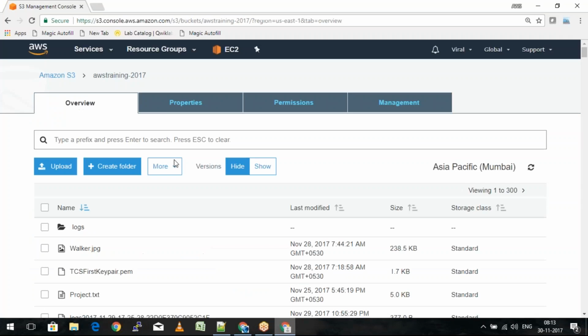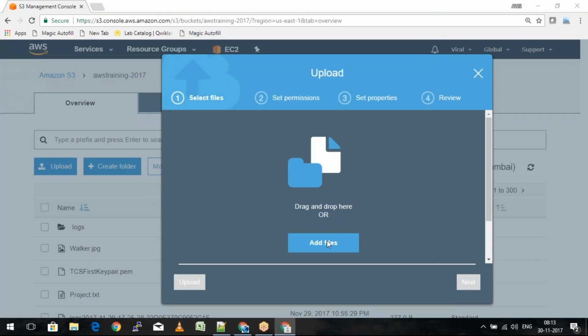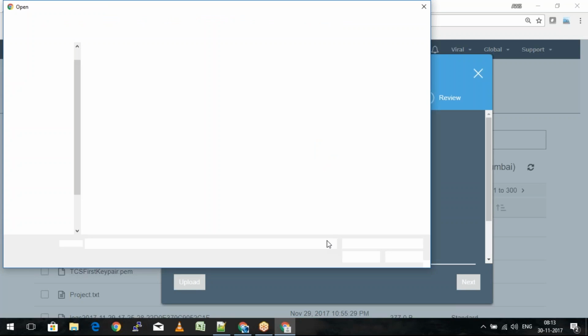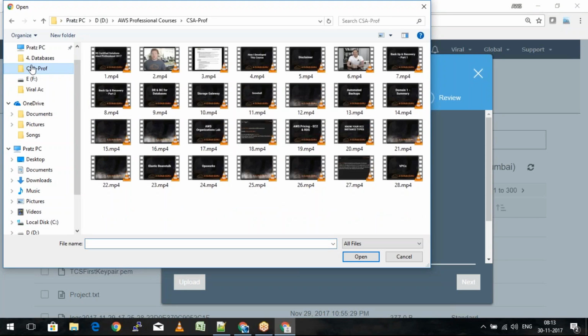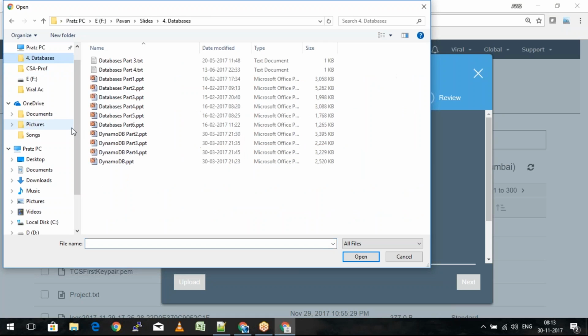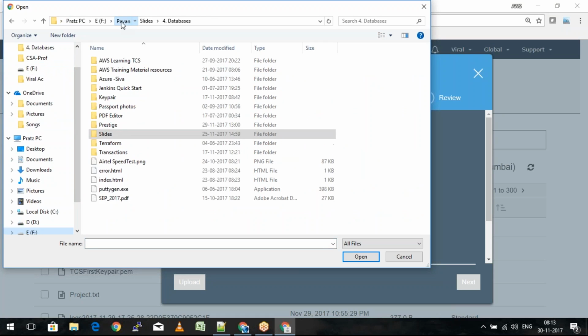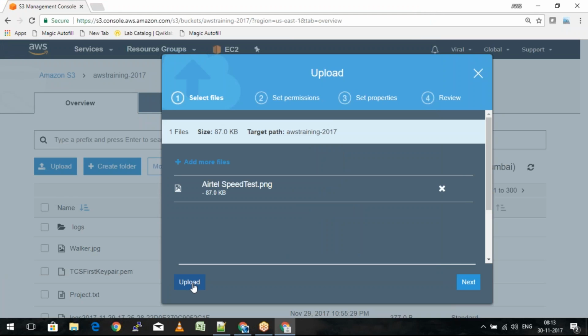So let's see what the future objects are. I'm going to go ahead and add one file here. Let's see if it is going to get uploaded and then get replicated automatically. So I'll go back here, and let's say I want to pick up this PNG file, the Airtel speed test PNG file. I'll just go ahead and upload this across.